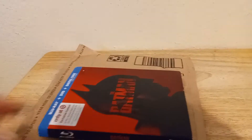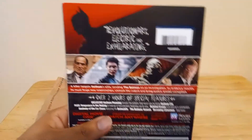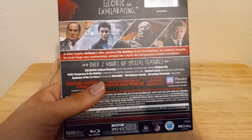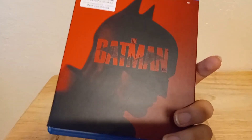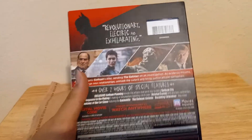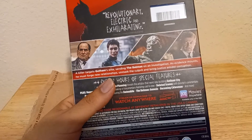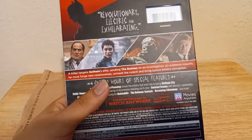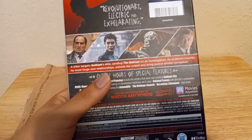I'm probably just gonna end up returning the other copy since I don't need two of them. This is actually my favorite cover that came out — I wasn't too big a fan of the steelbook, and the regular 4K just looked kind of bland. This one I actually liked, and it was pretty cheap, like $24 for the Blu-ray, so why not. It's one of my favorite movies — easily my favorite movie of this year and one of my favorite comic book movies ever. In my opinion it's part of my big three DC movies, which is The Dark Knight, Joker, and this one — three fantastic movies.